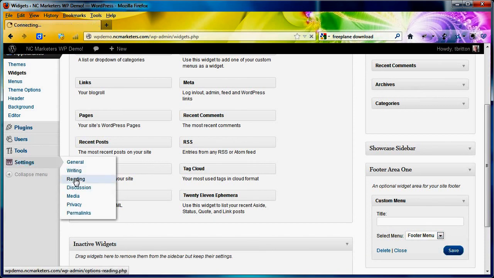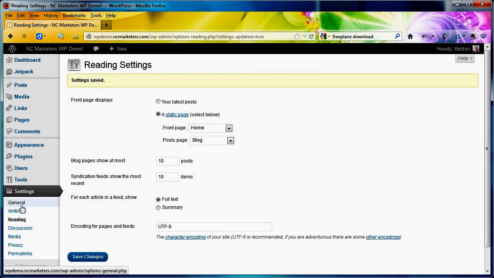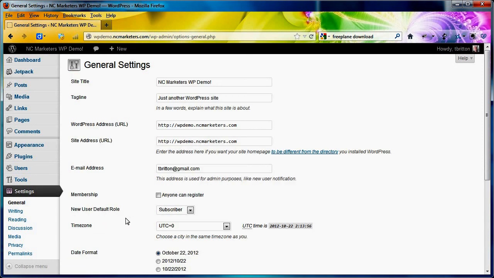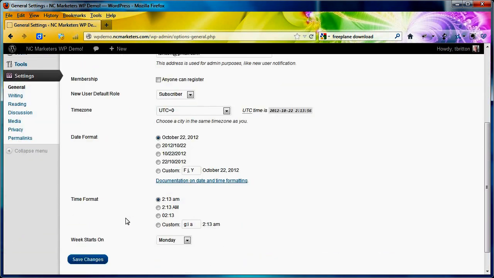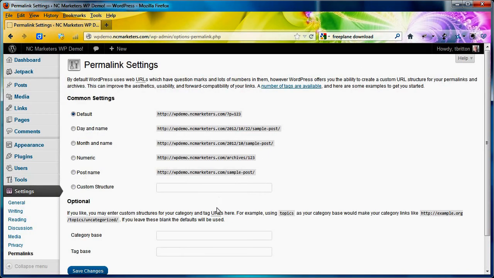I'm just going to go take a quick look at the settings. That looks all right. General. Well, I will go into the last thing I wanted to show you. Now that you've done all of this, set up a custom structure based on post name. So click that, but then add a, let's see, post name, numeric, there it is. So we want it to say post name and post ID.